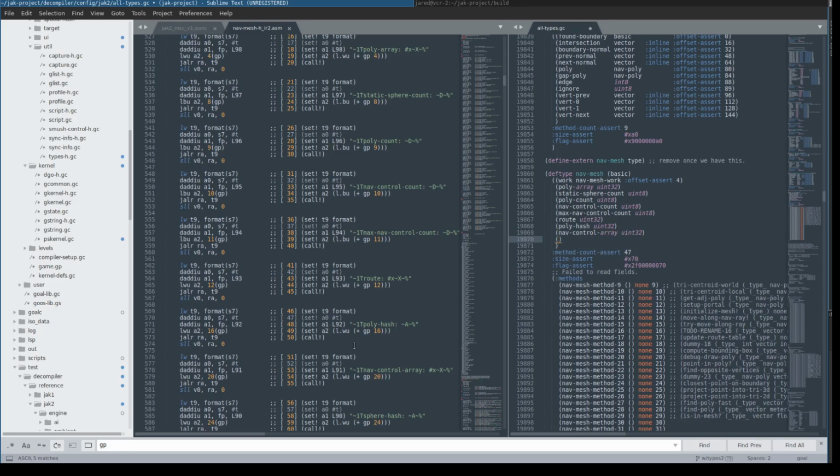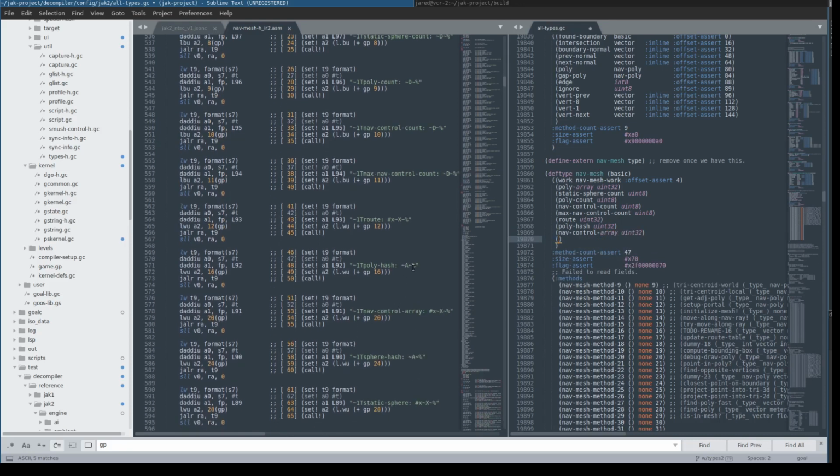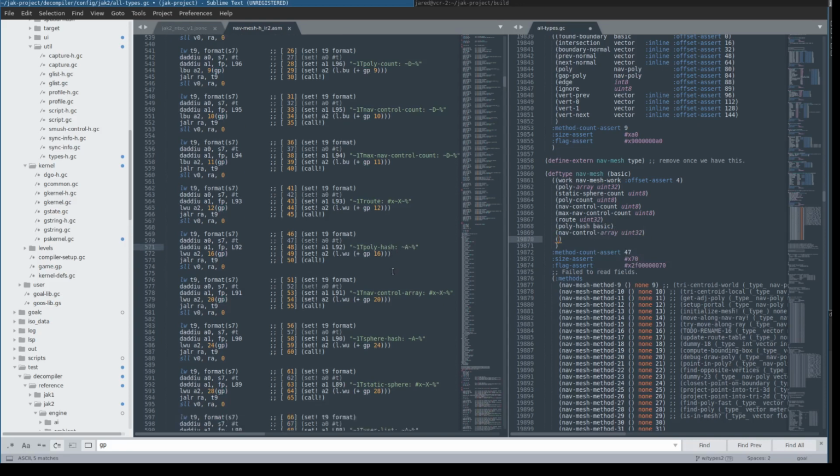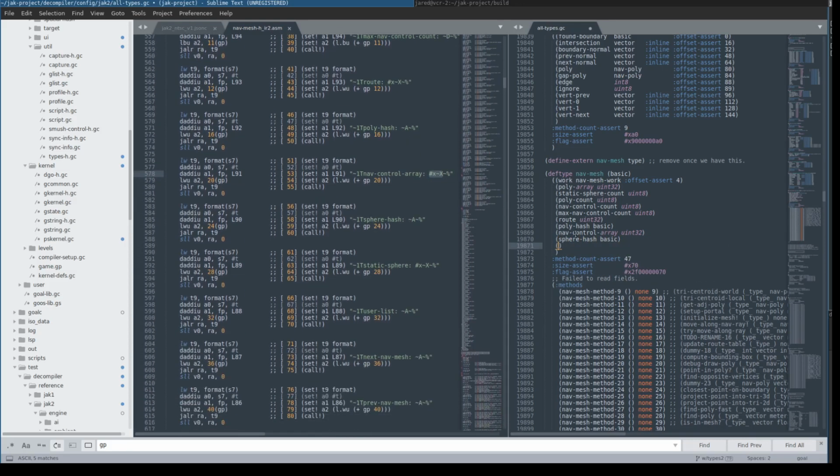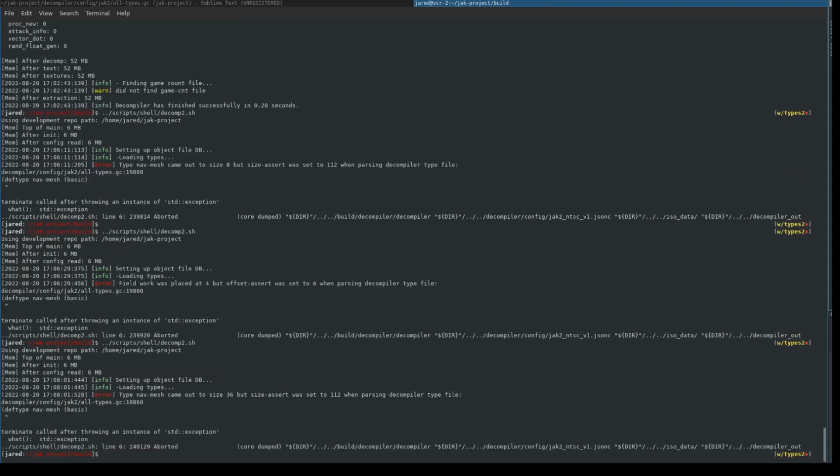For most of these, there's not much information we can put. I guess poly hash here is printed with this A, which usually uses basic or something like that, a symbol, which is weird. I would have thought this would be a number or something, but whatever. And then these are just like addresses or uint32s or something like that. They might be pointer, but we can change this later. Just make sure we haven't gotten off. We'll add an offset assert here, 28 plus 4-byte offset is 32. And we get the size error but no offset error, so we're good.